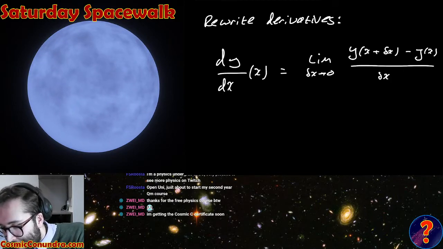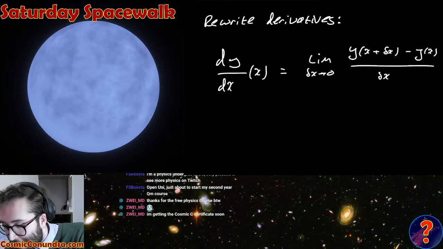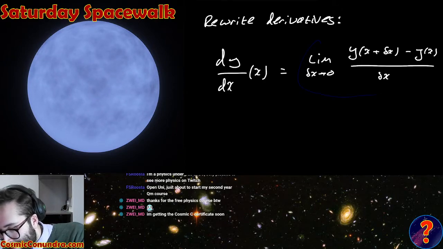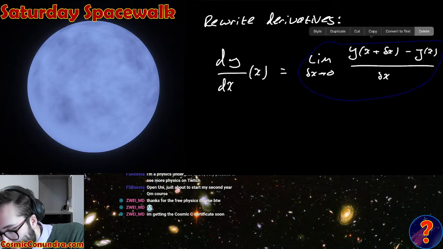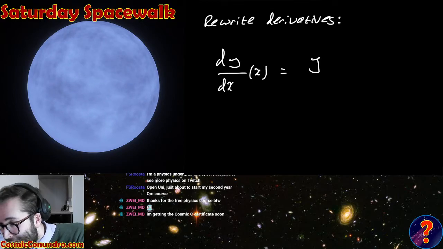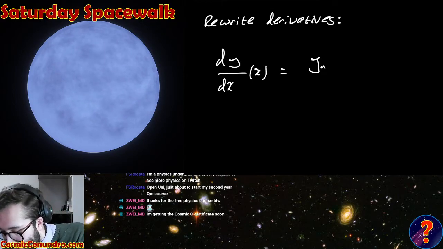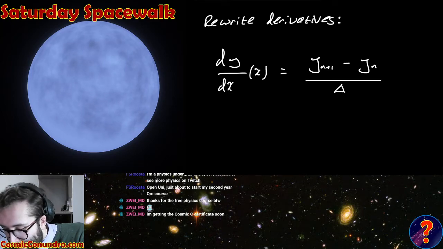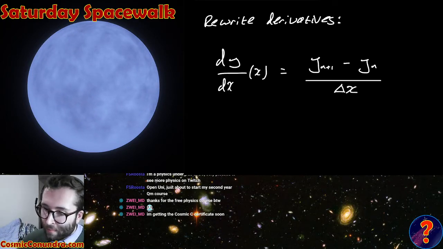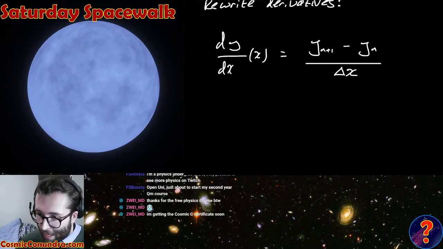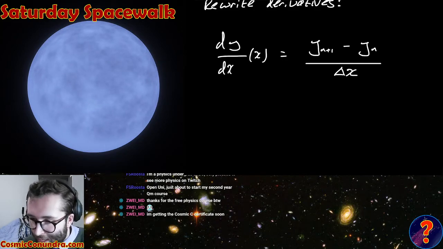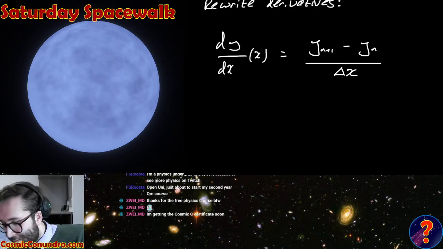Well, now that we're no longer dealing with a continuous axis, the closest you can ever get 2 points together is this discrete distance delta x. So now the derivative becomes y evaluated at n plus 1 minus y evaluated at n, all over the distance between them that I call delta x. Okay, this is how the first derivative of y is defined, but of course our equation has got a second derivative in it too, so we need to work that out in terms of this scheme.